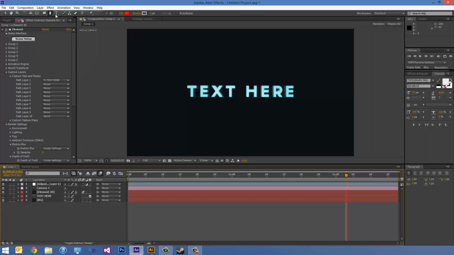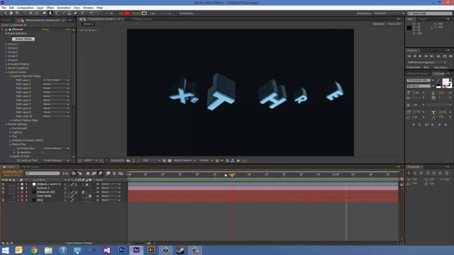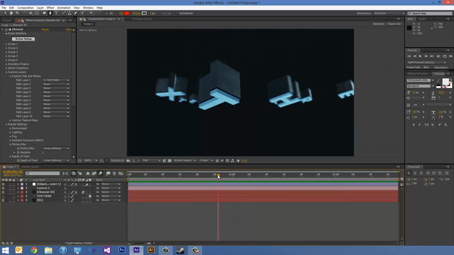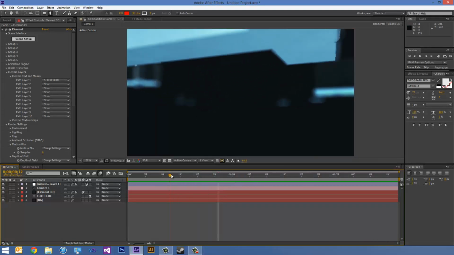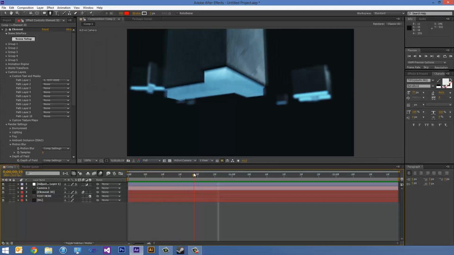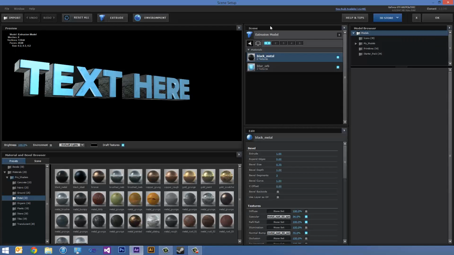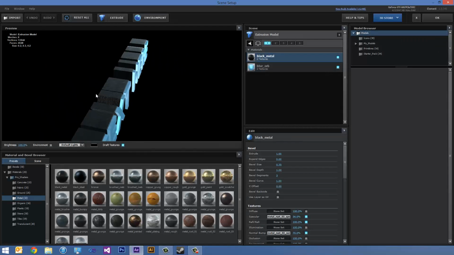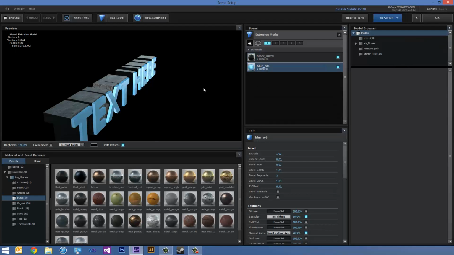And you can also use shape layers and use that in the Element 3D as well. So if you're looking for a way of easily getting 3D text, and you don't want to go into a 3D modeling program, you should be able to get this plugin and everything will be just how you want it. You can manipulate them, create several different bevels. One is an outer one for this example. The next one is an inner one.